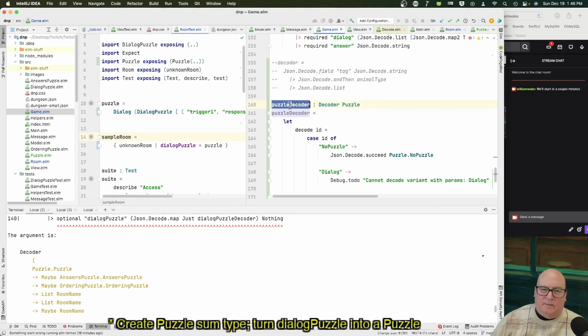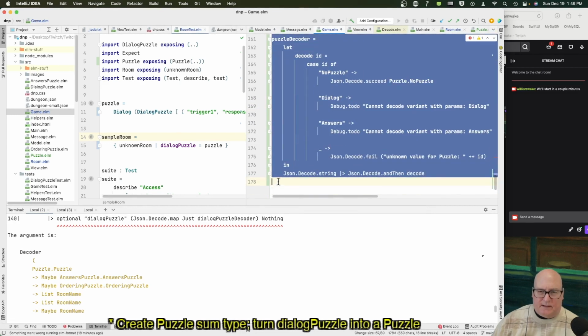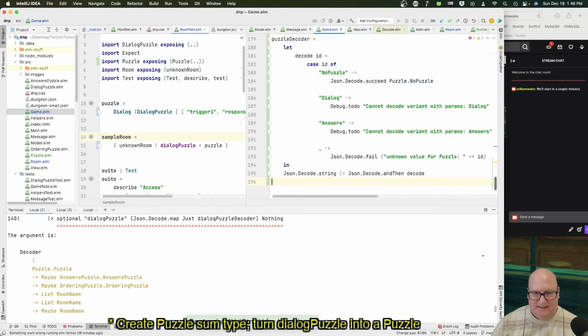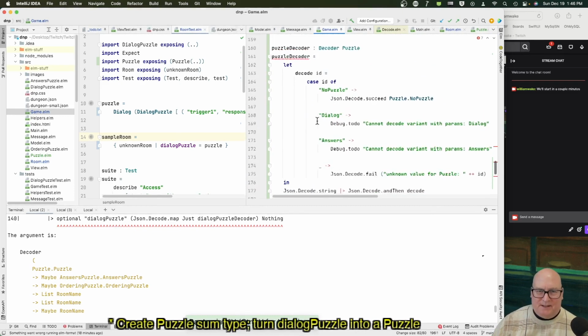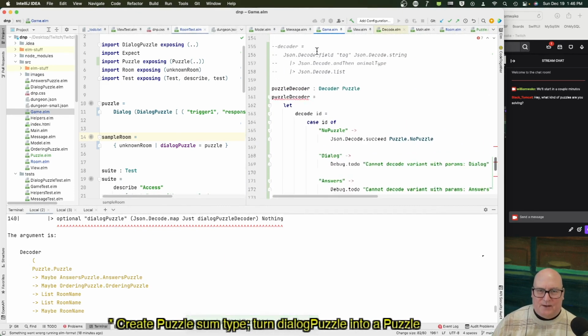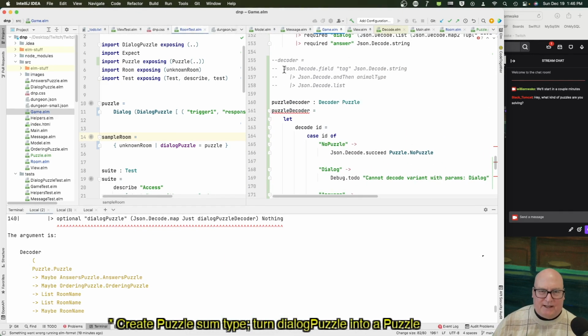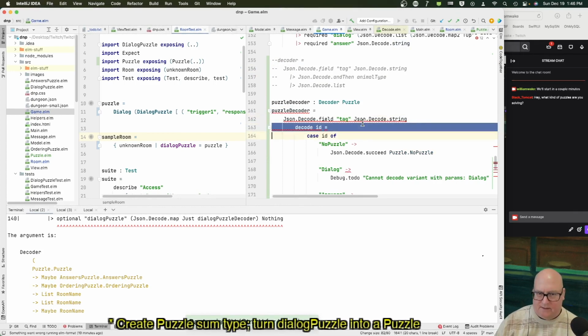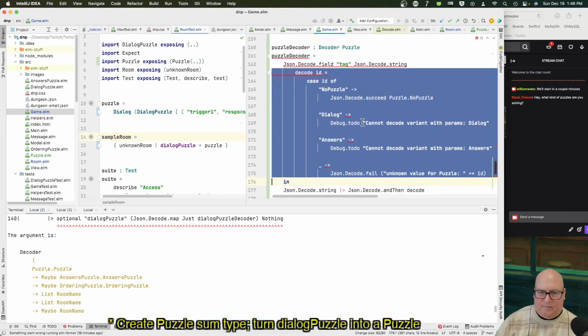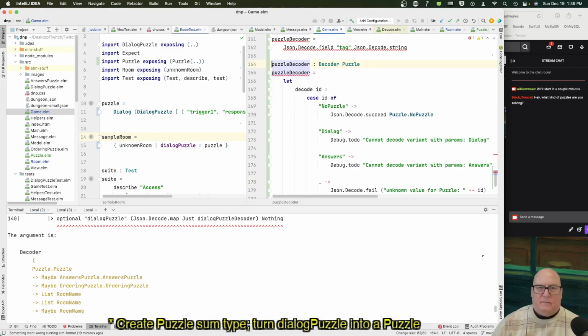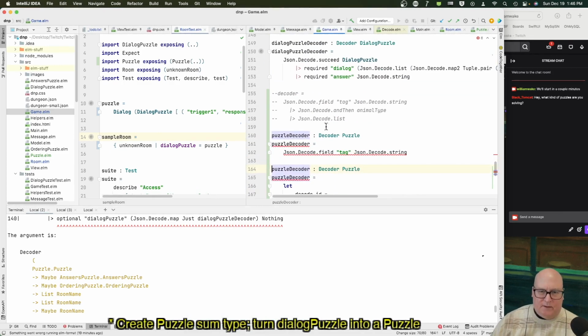So, I don't know. This looks like something. Making 2 copies. All right. Puzzle decoder. I think my puzzle decoder must be like this. So, JSON decode field tag. Yeah. That. I'm going to kill off the rest of this. Okay. So, to decode a puzzle, then I got to decode the type.